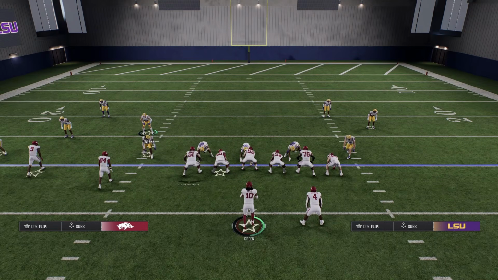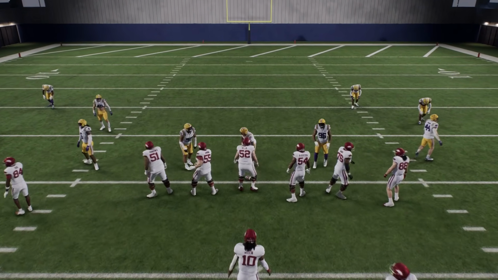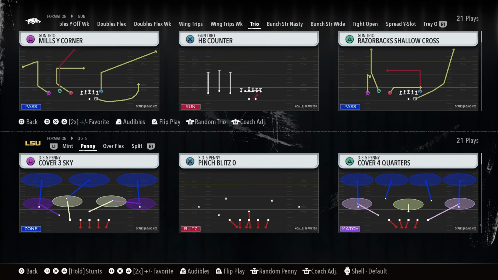So when they snap the ball, you can get a nice little pressure blitz in and even get people off the middle. But make sure you keep that dude blitzing from the left side, only if you turn off auto flip. If you keep auto flip on, you don't know where he will align. He might align on the right side, and you do not want that every single time.